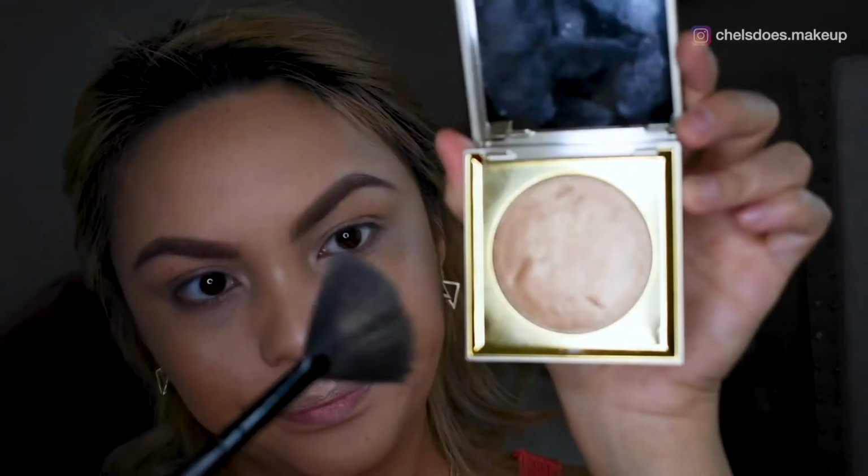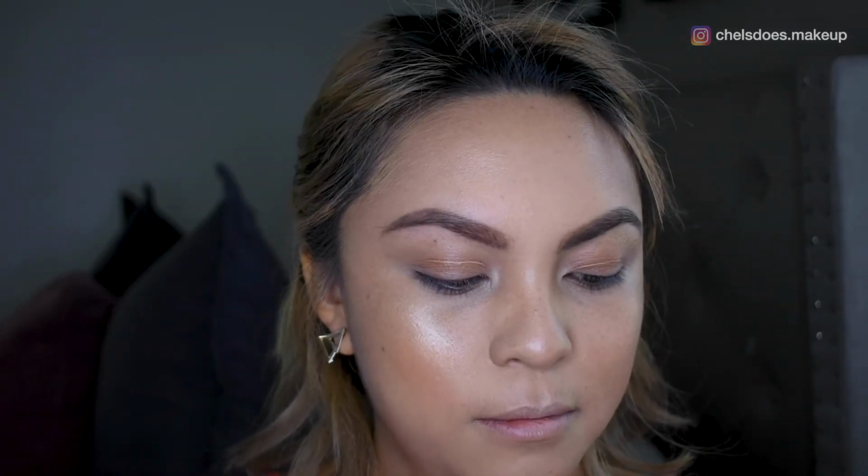This guy here. Just taking a fan brush. Doesn't work so great with the fan brush, but we're gonna see how we can make that happen. And I kind of just start here and go downward. And it kind of just gives it a little bit of an extra glow.